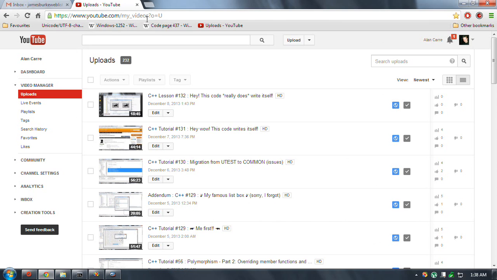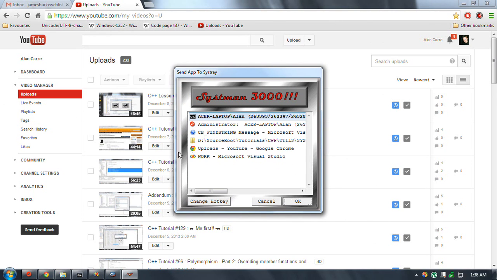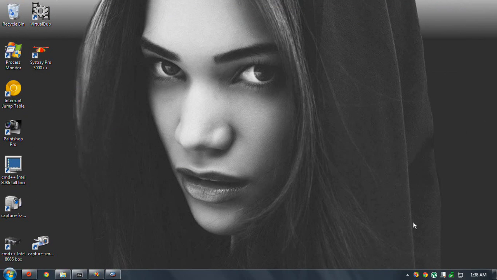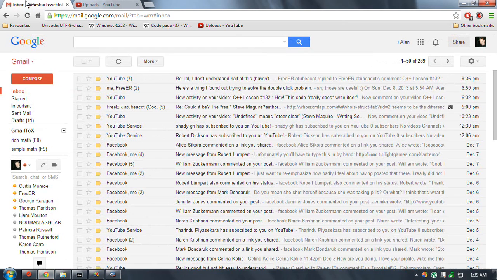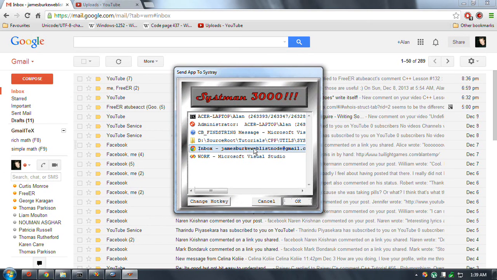It has a number. You see, here's the thing. It's not just going by the text. See, if I do this, right, that put the Chrome in the thing. But now if I click here and bring it up, it still knows to go here. So it's using a combination of the class name and the window text to see if it can find a match with the last one. If it finds a match with both class name and text, then nothing to think about.